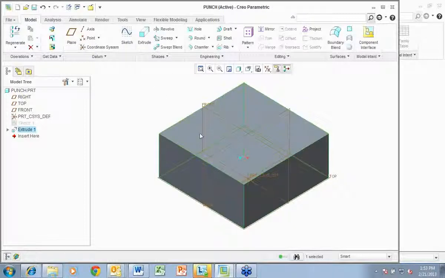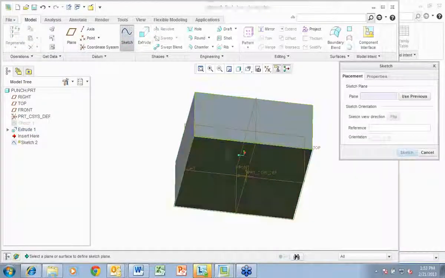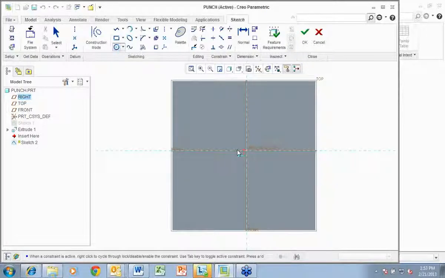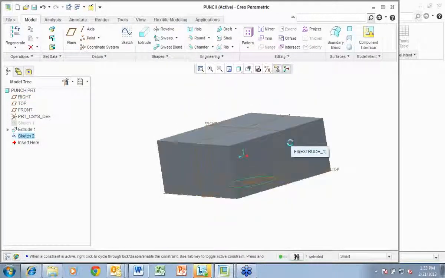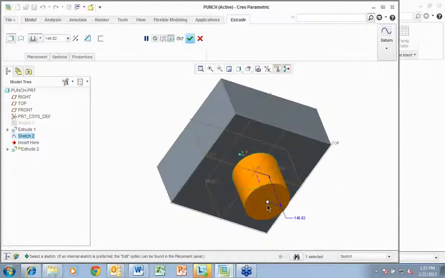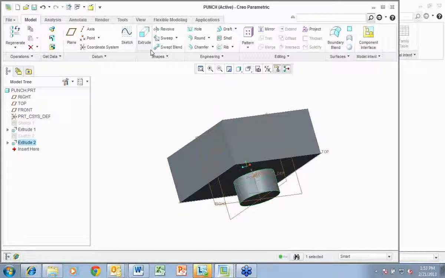Once I've got that in there, then to create that punch, I usually go to the back side of this. I sketch on the back side, and now I can do a circle like this, and then I can create that where I can formulate a punch, and then I can extrude it back down out of here, and now you can see that I've got a punch formulating here. And the key is this datum plane has to be relative to that surface. Otherwise, I have seen issues where it fails regeneration based upon that.